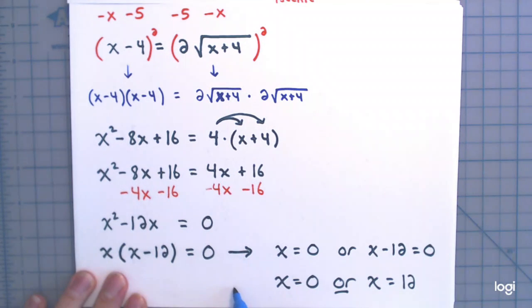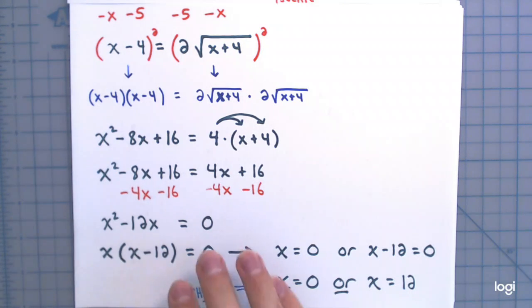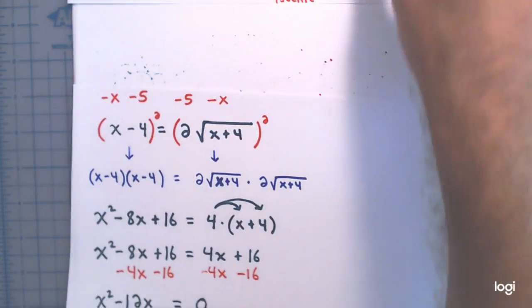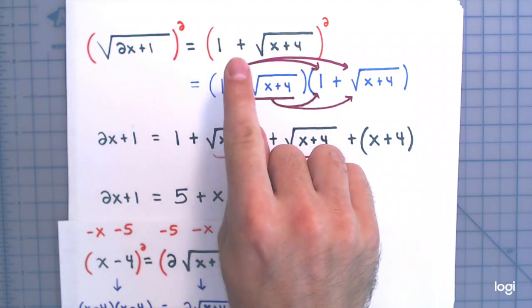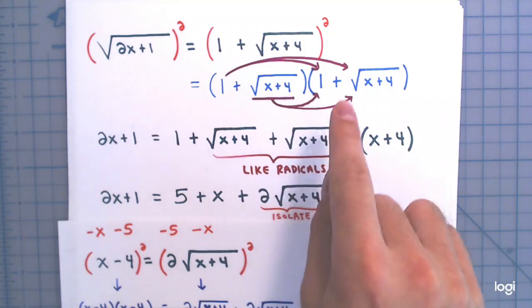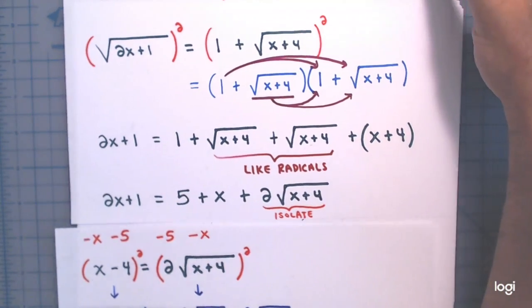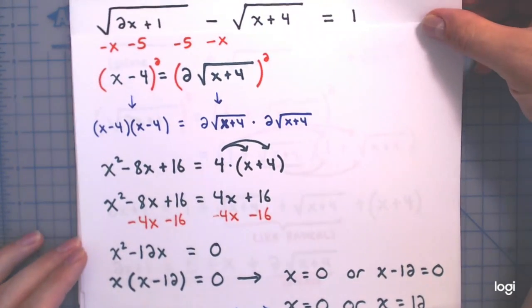Okay, and don't forget, don't circle them yet. Don't put them in a solution set. We don't know if these are good. Don't forget to check these results back in the original equation. So I know that was a lot, and I think the hardest part is probably going to be this part here for most people. When you square this side with the 1 plus the square root, remember, you do foiling, you do lots of distributing. You can't distribute powers.